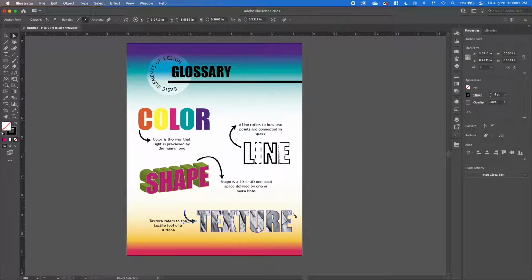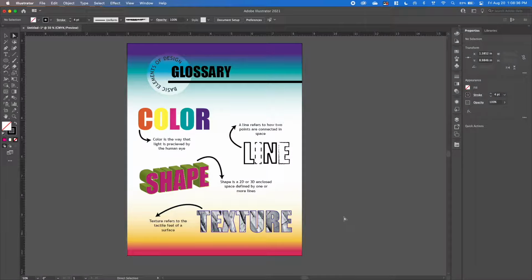Now, one of the most common problems you're going to have with using this arrow tool is once you select an object, you accidentally start moving it before you click on the actual anchor that you want to edit. So make sure that when you have the white arrow, the direct selection tool, that you select it first, click once to select the object, then click again to select the actual anchor point that you want to edit, and then you can click and drag to move it. So I'm clicking on the anchor point, then click and drag. Click on the anchor point, then click and drag. And then obviously you can move around your handles however you want as well to get it to look how you want. So I think that looks pretty good there.